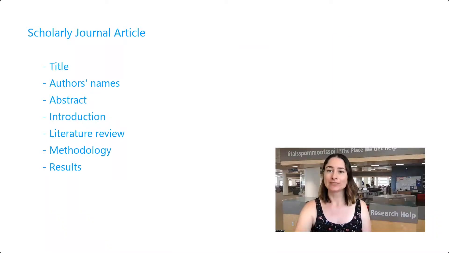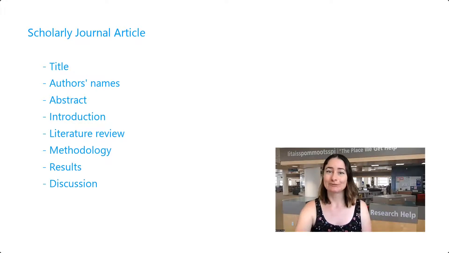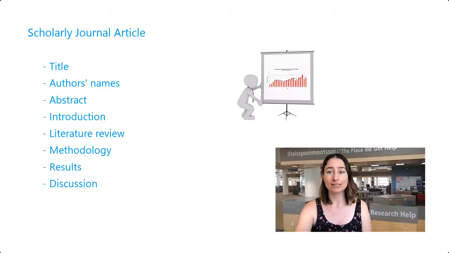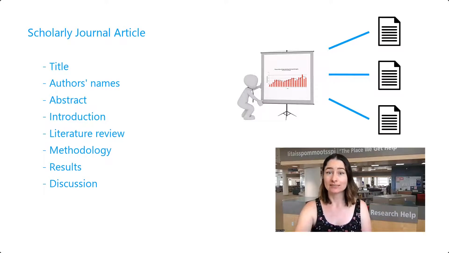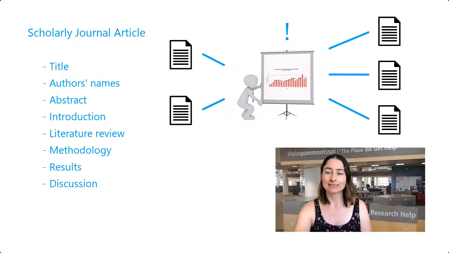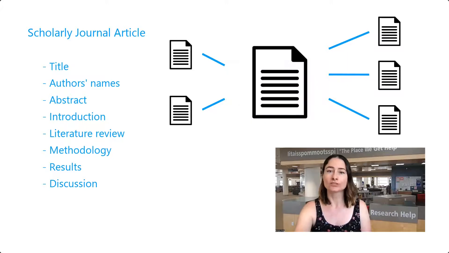The authors of a scholarly article will discuss the research process and noteworthy elements of the findings in more detail. Frequently, these details will appear in a section labeled discussion. Here you can expect to see further comments on limitations or problems encountered when implementing the methodology. Noteworthy findings will be highlighted by providing additional context using previous research cited in the literature review or other similar studies. The authors may draw conclusions about the research and its significance. This is the part of the article where authors really add their own voice to the ongoing scholarly conversation by contributing new information to the discussion.